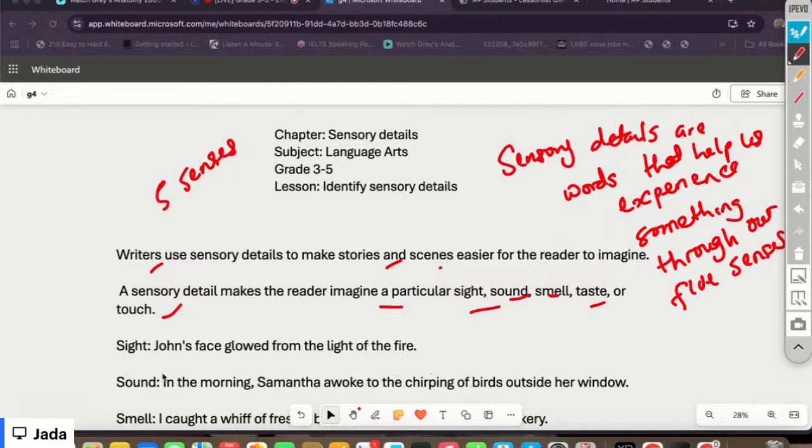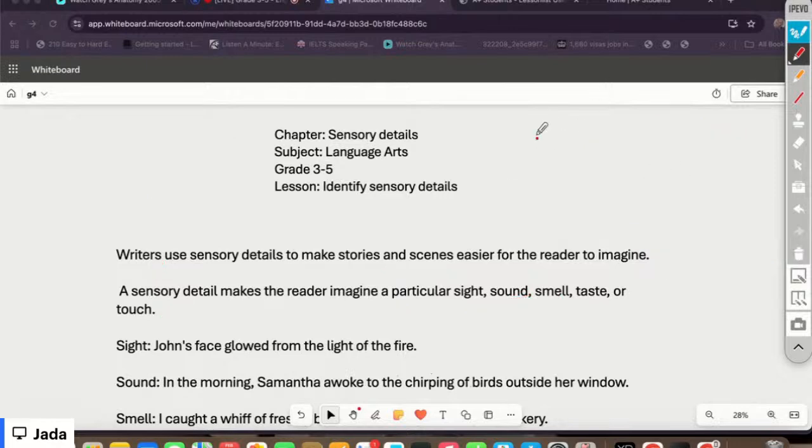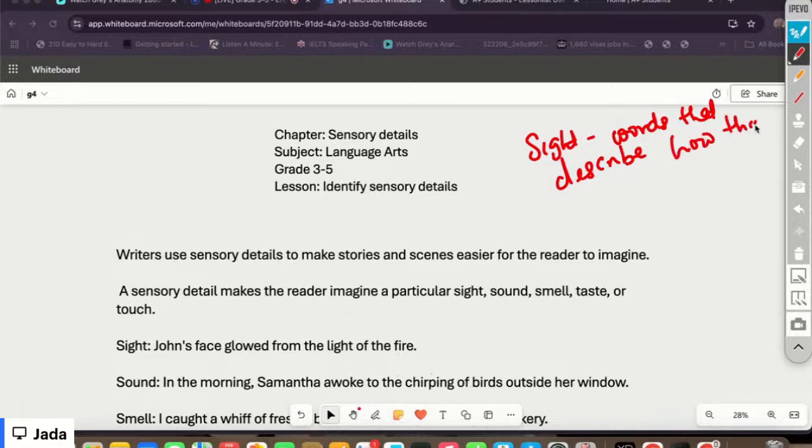So the first one we have is sight. Sight means words that describe how things look.